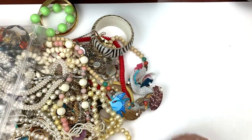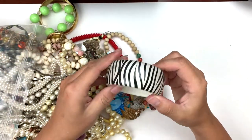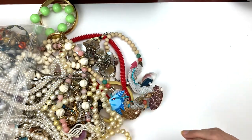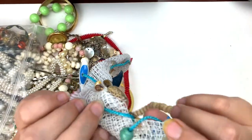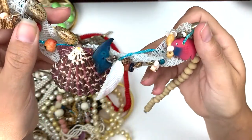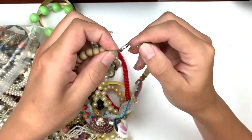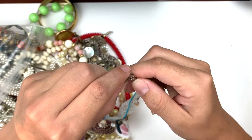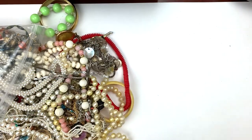Look at this sweet little fish! First, we have this very large plastic bangle bracelet — it has zebra stripes. And here's a necklace. It looks like it has netting, and fish, and shells. So it's like a beach necklace with some strange netting. Very interesting. That clasp looks like it might be sterling, but it doesn't say.